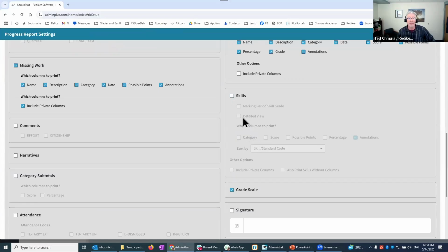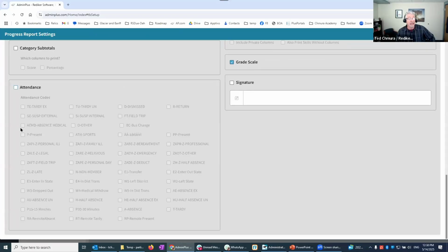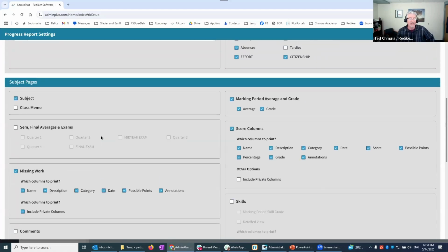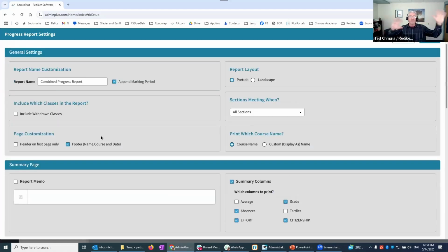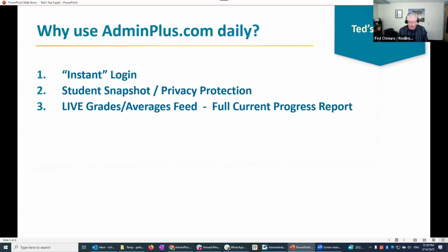I should probably turn that on, since that's a very powerful feature to pull the individual skills grades or standards grades for the student. I've got all the attendance turned off, but we could incorporate that into the progress reports as well and get detailed information coming from all of the teachers' grade books about this student. And that definitely is on my top list here.